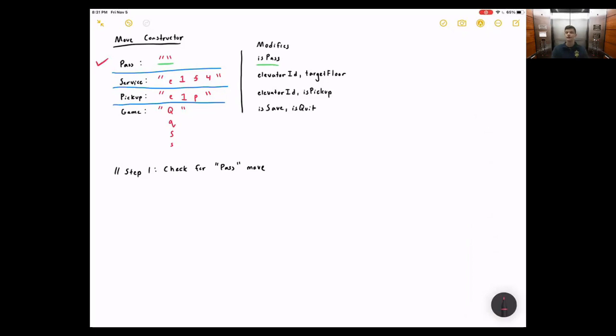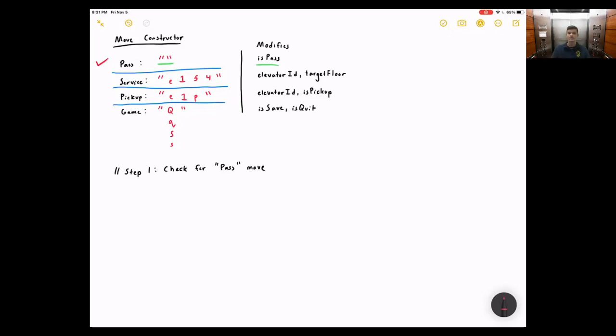Okay, let's ask ourselves now, what is the next most basic case? Again, it's not going to be service or pickup. We see there are multiple characters in there. I would say the next most simple case is going to be the game case, right? Where this move is a game move. And that's going to be simple because it's only going to be one character, right? So open quotation marks, some character, and then the closed quotation marks.